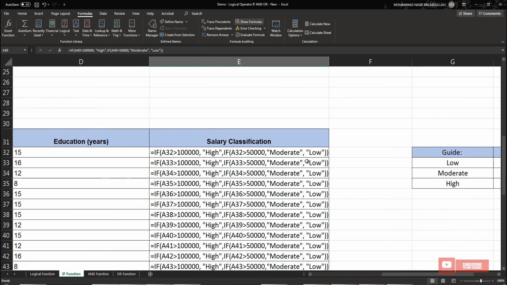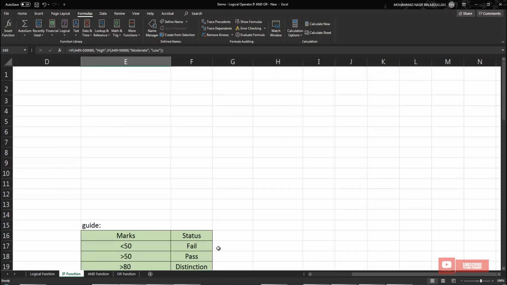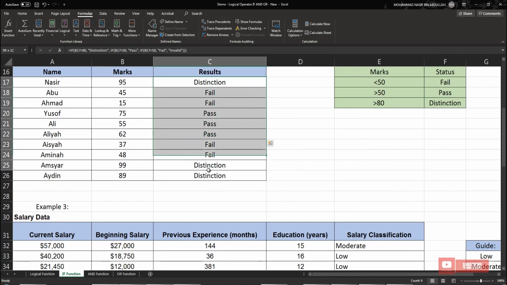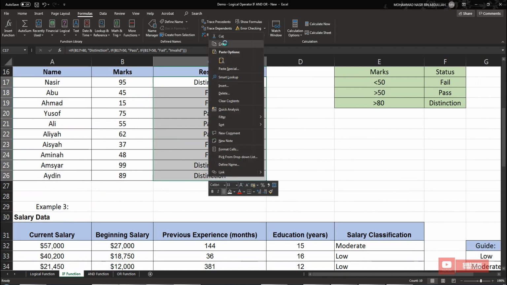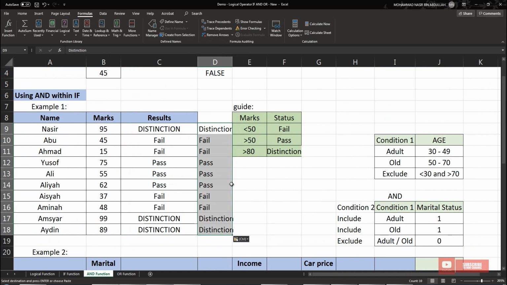If you compare, let me copy and paste this one side by side, right? So you can see there is the same classification.